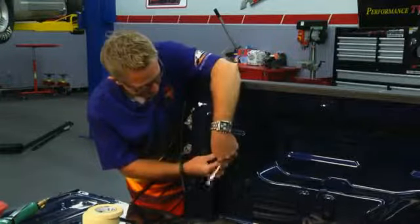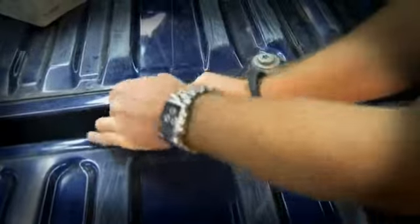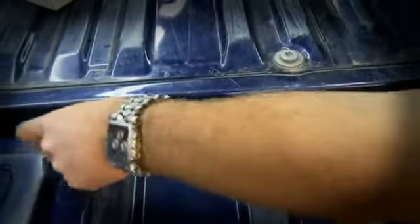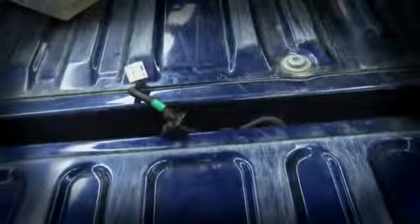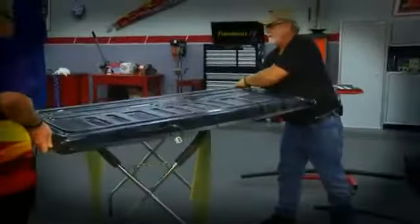All right, once we get these tie downs out, what's the next step? The tailgate? We'll go to the tailgate. When we get to our tailgate, we're going to check and make sure we don't have any wiring from the tailgate to the bed for backup cameras or backup sensors. Make sure we have all our wires unplugged, and then we'll take and remove our tailgate.